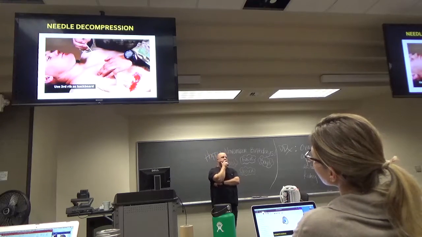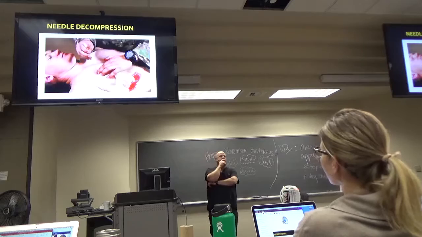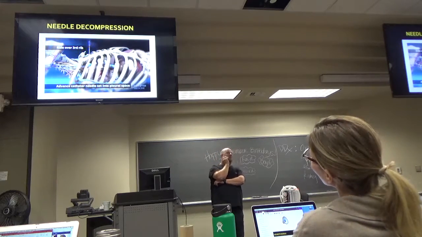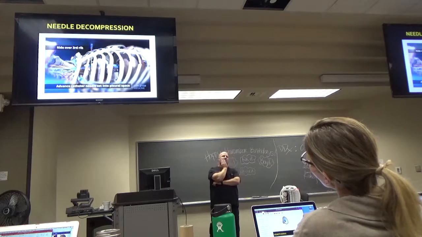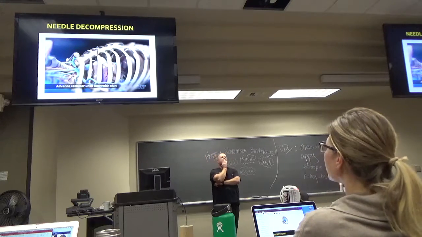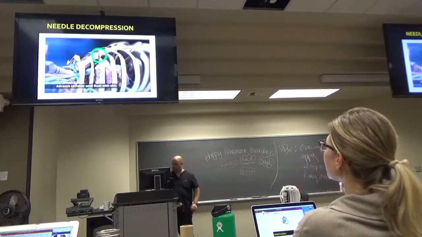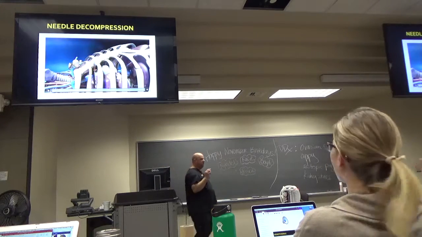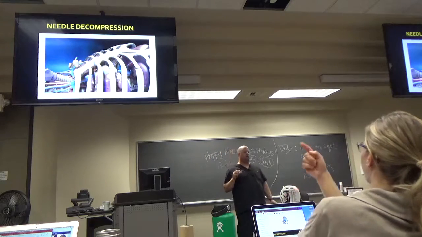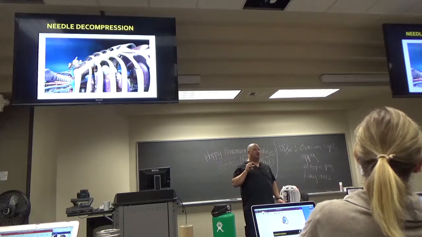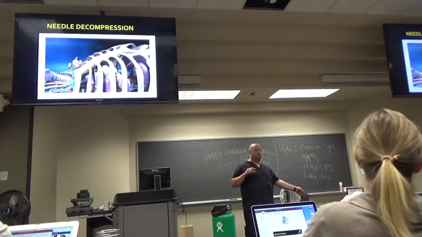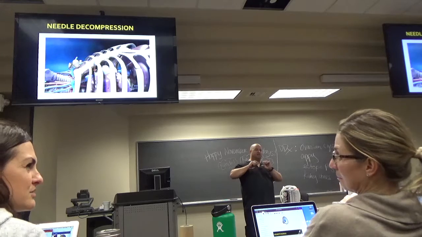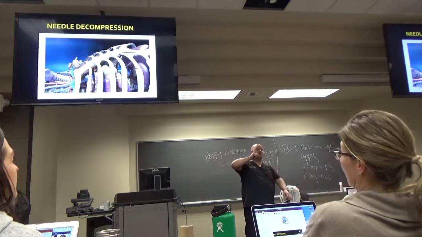I'm going to use the third rib as the backboard, and then I'm going to ride over that third rib and advance the catheter into the pleural space. Once I pop through the pleural space, I'm going to advance the catheter until it is flush with the patient's skin. They're saying 3 centimeters is really as far as you need to go in for a needle. On this spear, there are 3 centimeter markings, so you can tell how deep you are in the chest wall. Once you get in about 3 centimeters, you retract the needle and then hub it out.